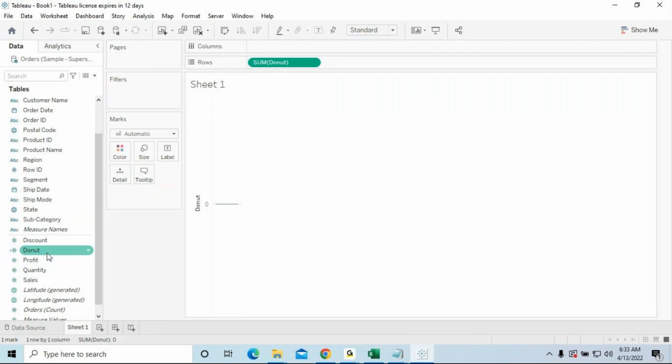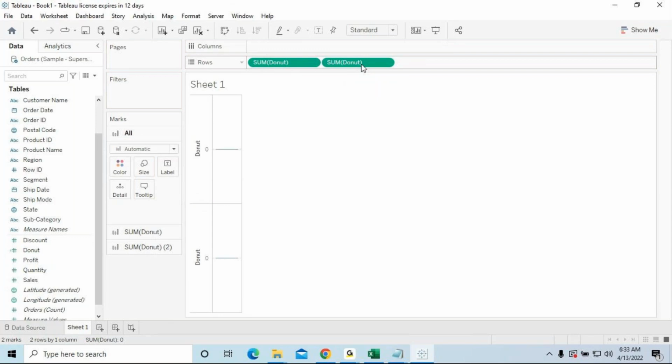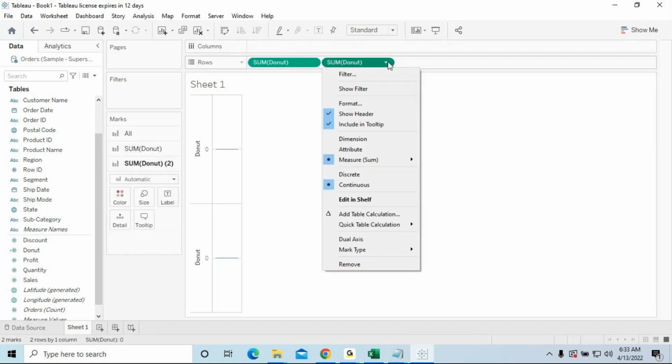For that we need one outer circle and one inner circle. So one is the outer and one is the inner circle. From this point of view, you can see that from the top is one section and from the bottom is one section. Now there is one more task. Choose that second one, just click on that. You need to convert it into a dual axis.